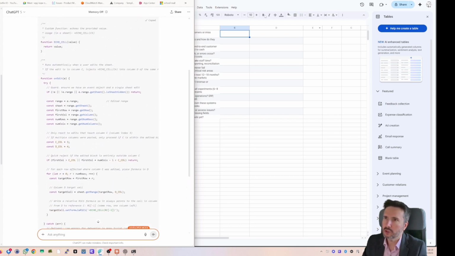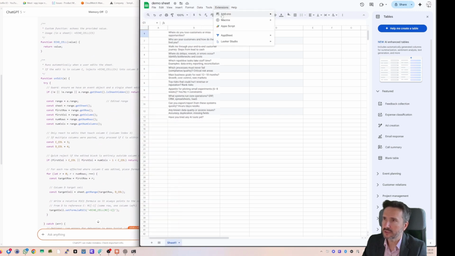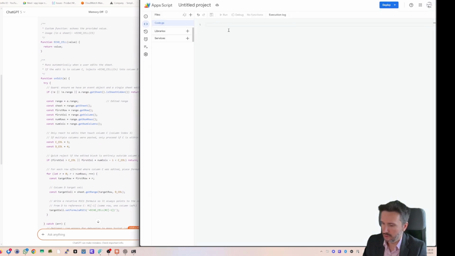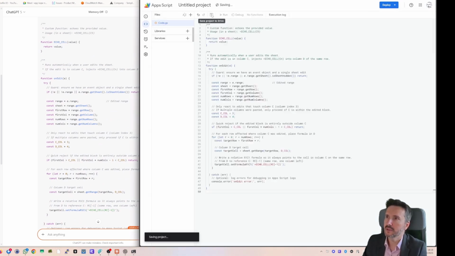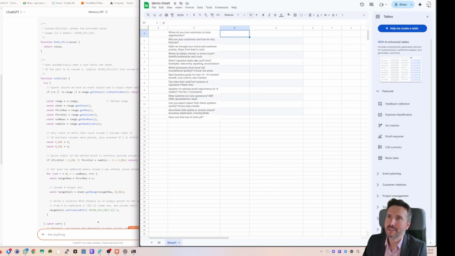All right, so we copy the code, we go here, extension, app script, you paste it here, save, and let's give it a try. You see, the function is really small. Okay, so now let's try it. Say hello. See, loading, hello. So here we say hello to you too. Yeah, so it worked. In the first, it works. Now here, it will work everywhere.